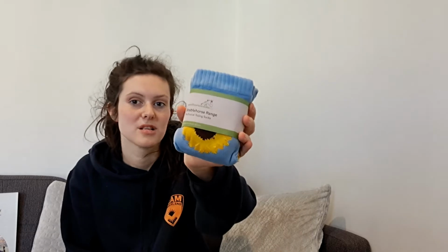Then I went to Cool Horse Socks. I love Cool Horse Socks. I've been following them for a while, but I've never gotten to purchasing a pair. So they had an offer on which was 3 for £22.50. I got the high vis ones, because I can't say no to the high vis, the purple bees because, well, I really like my bees. Can you see the little bee there? There you go. And then I got the blue sunflowers because you know how much I love my sunflowers.